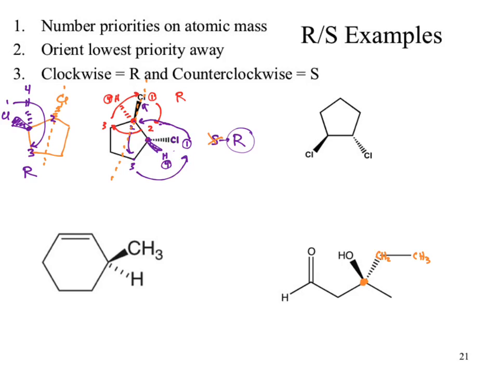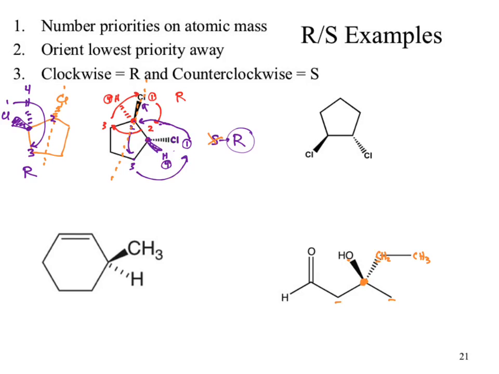The next part that makes this one kind of tricky is, is there a hydrogen? No. Our lowest priority is not hydrogen. When we're looking at our chiral atoms, typically hydrogen is our lowest priority because hydrogen has the lowest atomic mass. But if hydrogen's not connected, that doesn't mean it's not a chiral atom. It just means hydrogen's not the lowest priority. That's it. So when I go through and compare, I'm looking at carbon to carbon to carbon to oxygen.